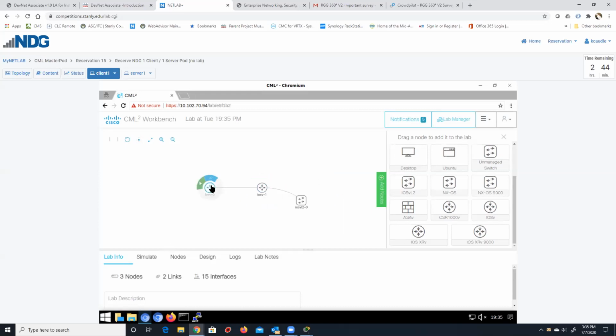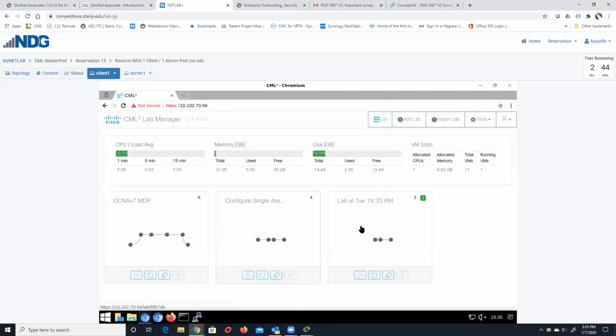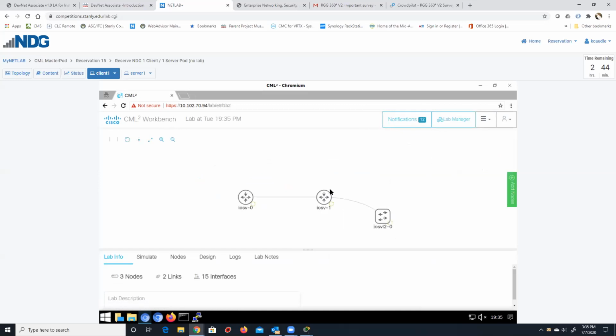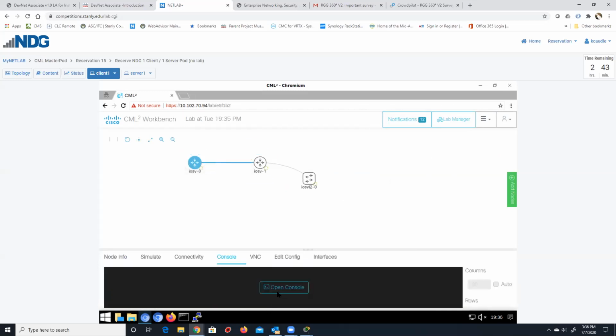Now, I'm going to boot these, and you just click right here to boot it. And this starts booting the IOS image that is associated with these devices. And the cool thing is, I can now get rid of that lab manager, and I can minimize or make this much smaller and get it out of the way, so we got room to look here. And then I can actually go and look at them booting.